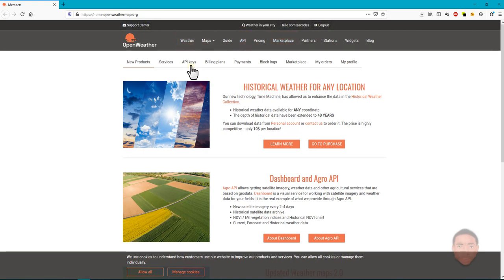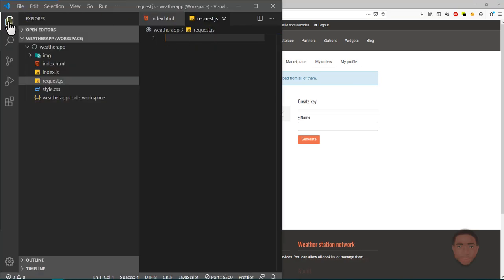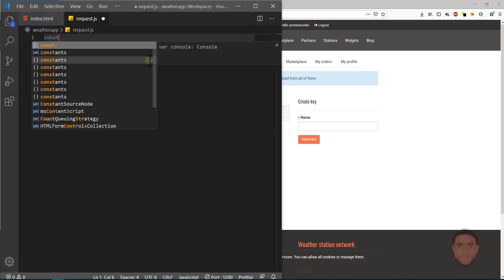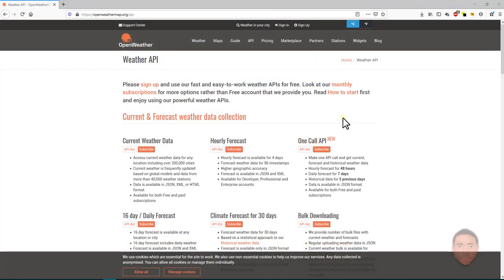Okay, so when you do that, go to API keys, and this is the key you want to copy. So copy this key, and we're going to go back to our VS Code. I'm just going to close this and create a constant and call it key equal to this. So we're going to be using this to make our API request.